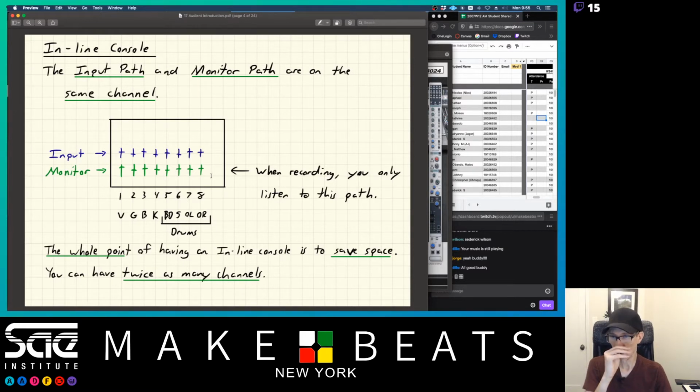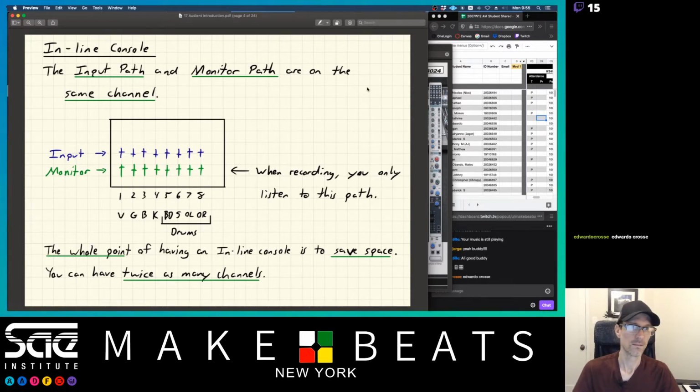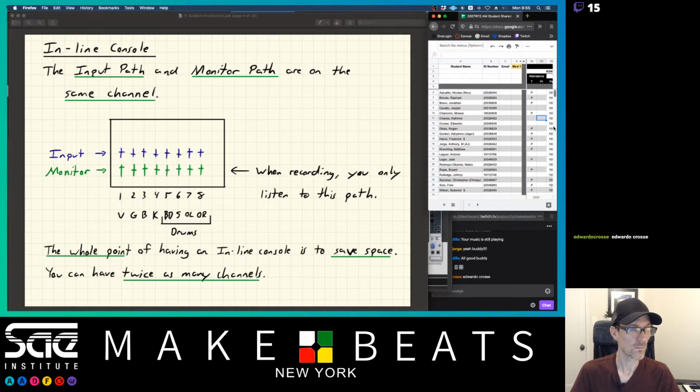So now, instead of just having 4 instruments, we can have all kinds of instruments. We can have our vocals, guitar, bass, and kazoo, but then we could have a separate mic for our bass drum, a separate mic for our snare drum, and 2 separate mics for our overheads, overhead left and overhead right here. So we can add drums into this. The vocals, guitar, bass, and kazoo are now being made better by the drums. So that's what's going on in this illustration here.